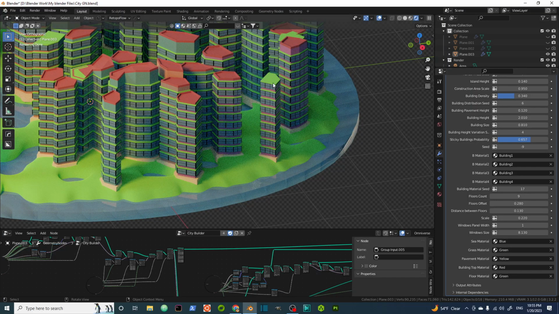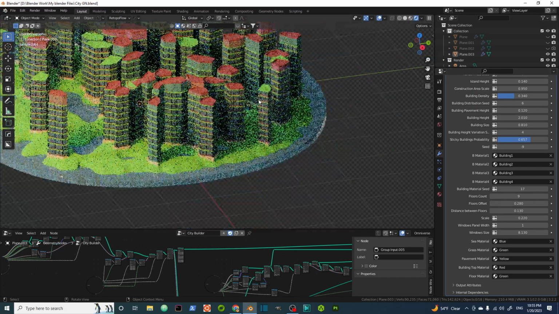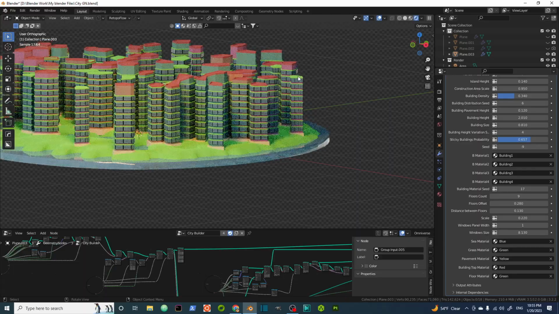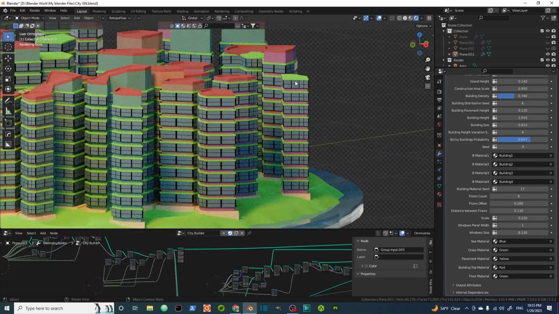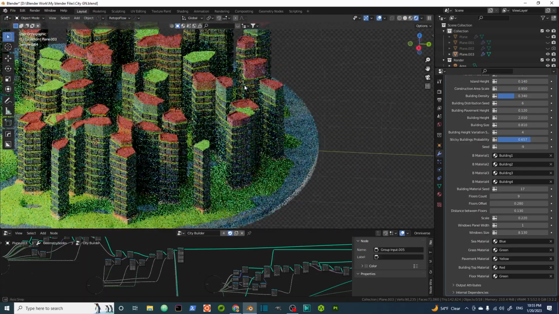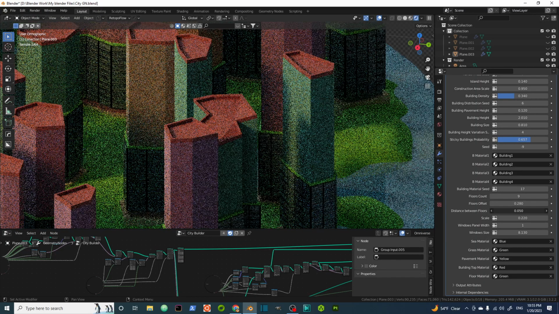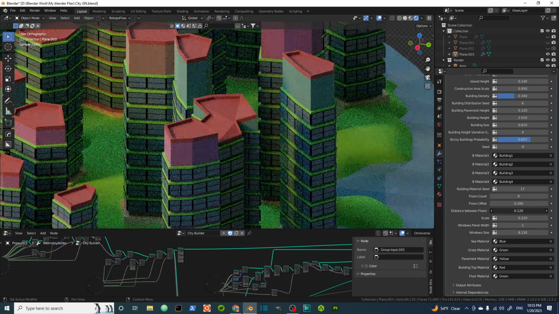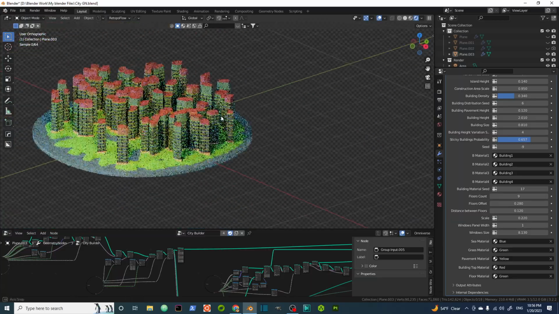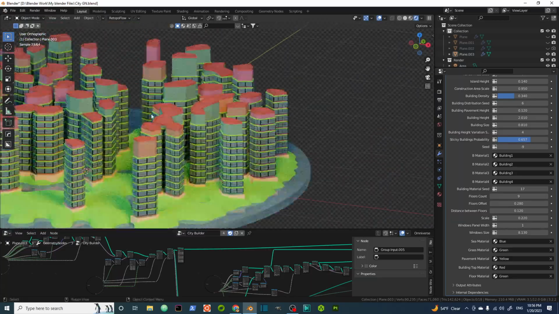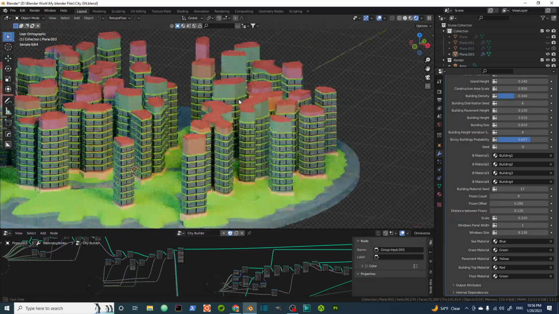And as you can see here, we have one floor going up, but it gives a kind of variation which looks nice in this place, but it doesn't look nice in this place. So we can just reduce the distance between the floors, to something like this, and we have a uniform roof or top for each building.